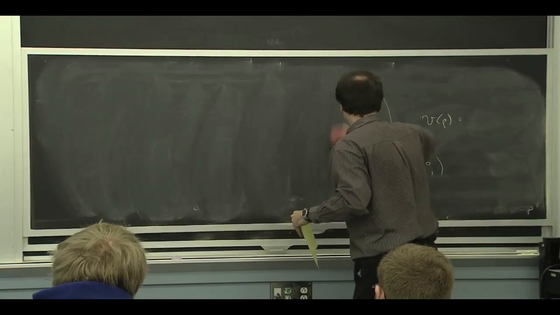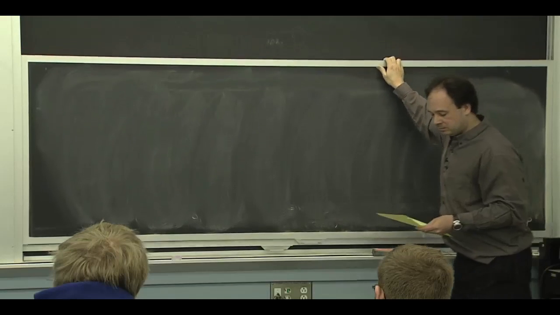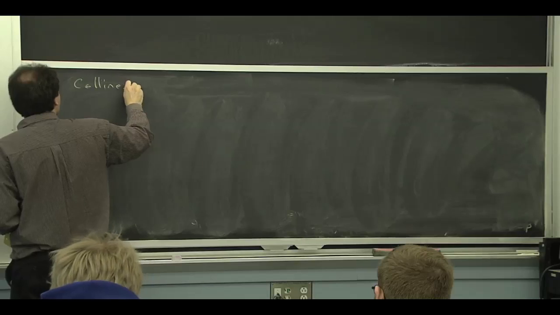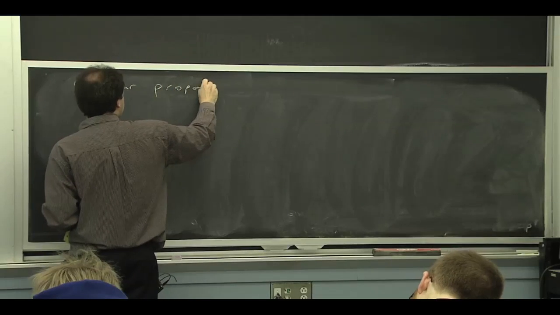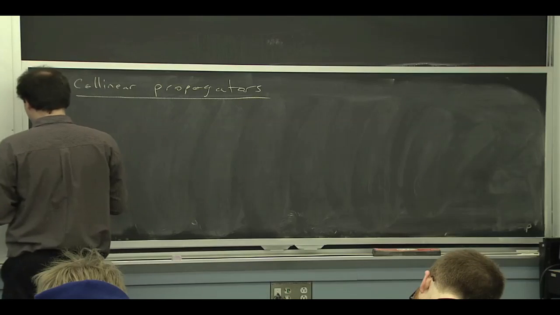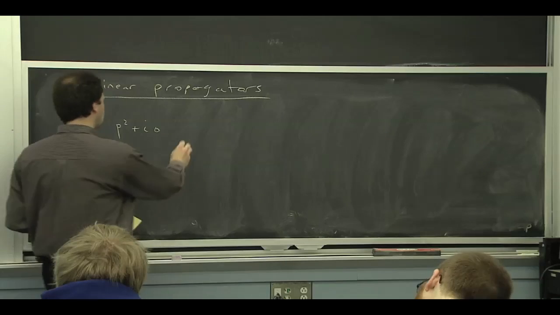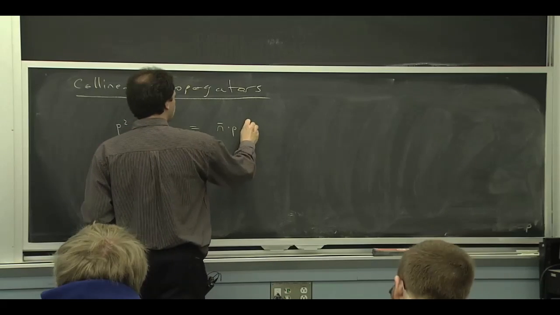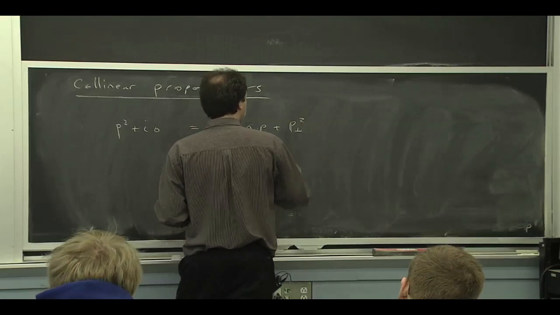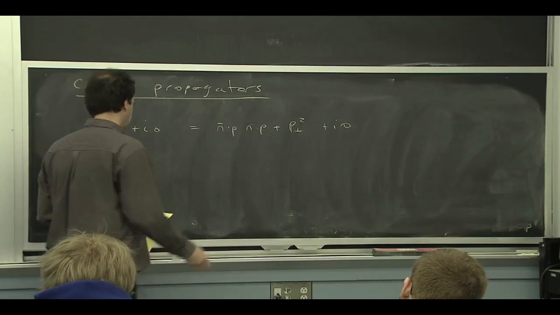Let's do the same thing for the propagator of the quarks. Take the propagator of the full theory, expand in this limit. So first of all, propagators always involve p squared plus i0. In our decomposition, that's n bar dot p, n dot p plus Minkowski p perp squared plus i0. And if you look at the size of these things, they're all the same size.